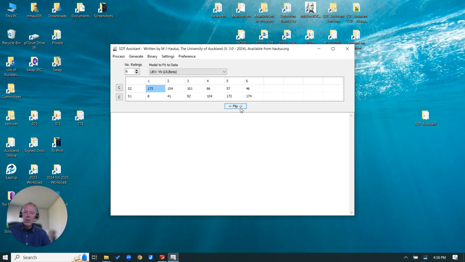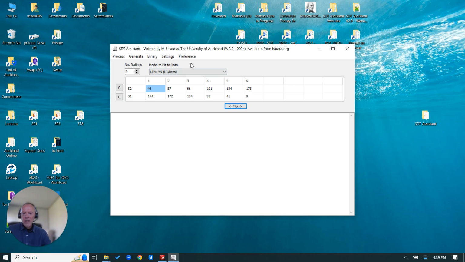So column 6 becomes column 1, 5 becomes 2, etc., etc. And the reason for this is that some people find it difficult to figure out which way around their frequencies are supposed to go. And this is a quick way of testing whether you got it the right way, or rather if you have it the wrong way, to change it to being the right way around.